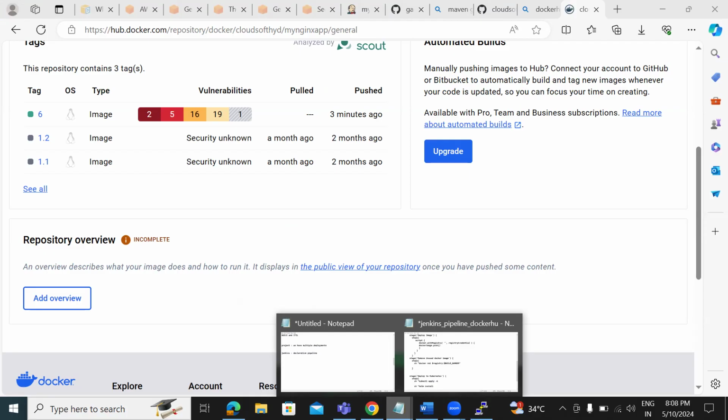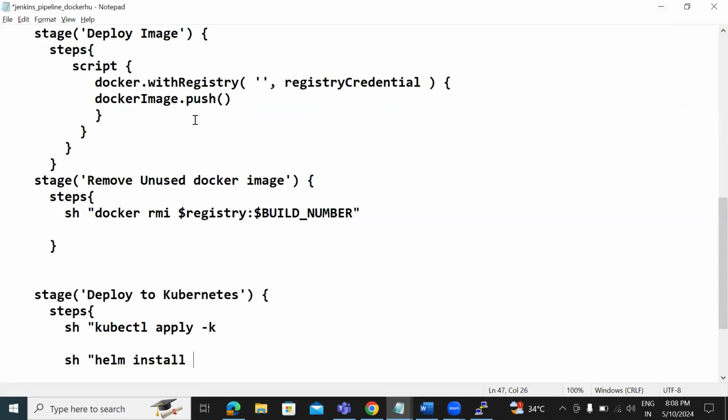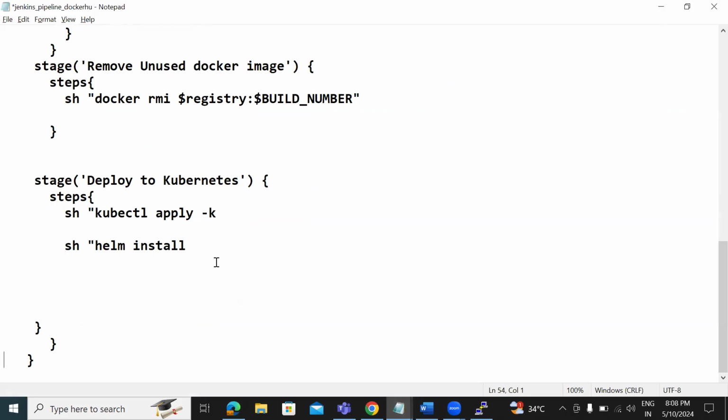So try to integrate with Ansible, try to integrate with Terraform. Those all scripts here in the SH, whatever commands you are running, maybe Terraform plan, apply, those all you will run in the script. Or Ansible playbook you will execute from this itself. All that code we are going to keep in source code management itself.